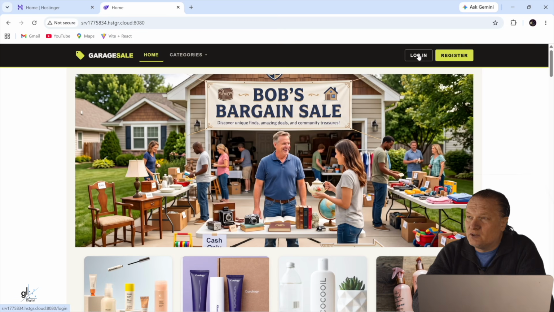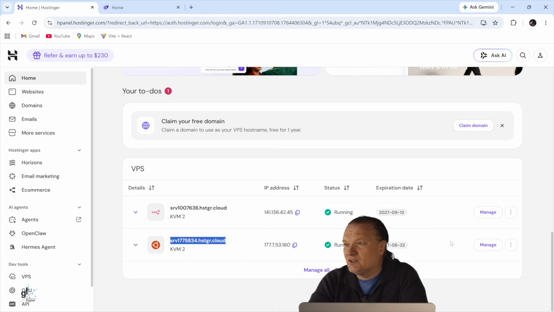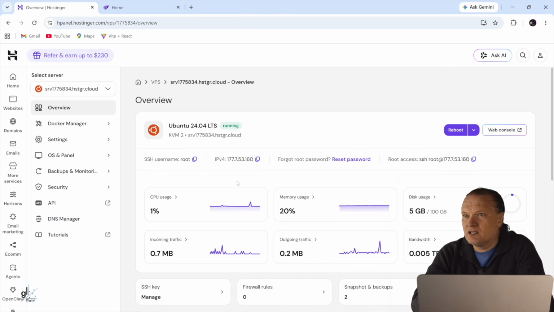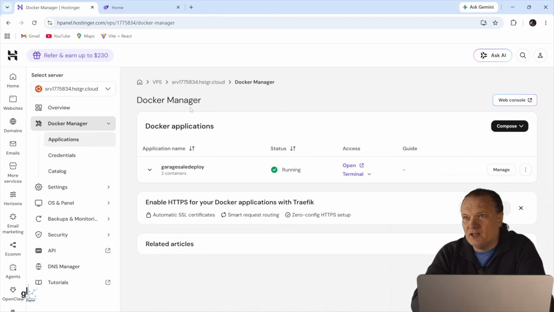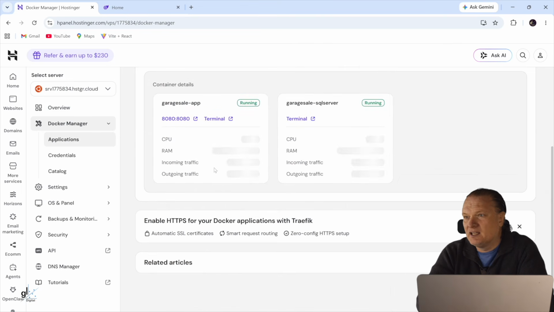So at the moment, this won't work because if we go to Hostinger, I'm just going to go to manage my VPS here. If we go to Docker Manager, then we've got our project here for our GarageSale application.